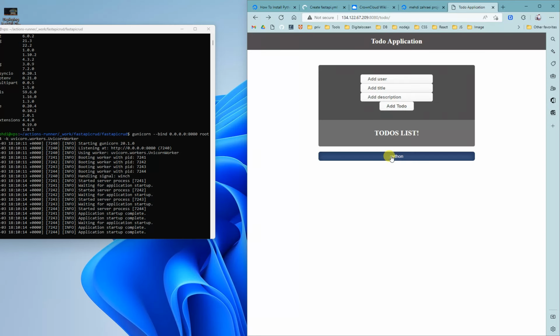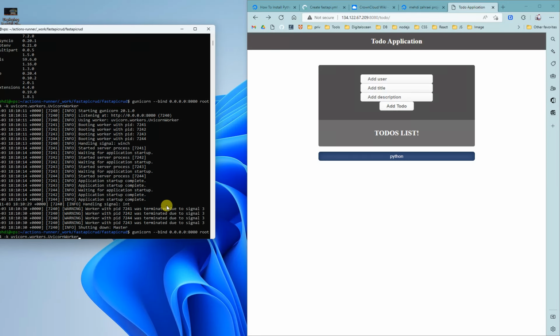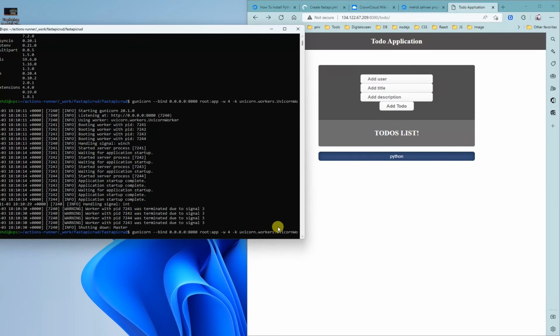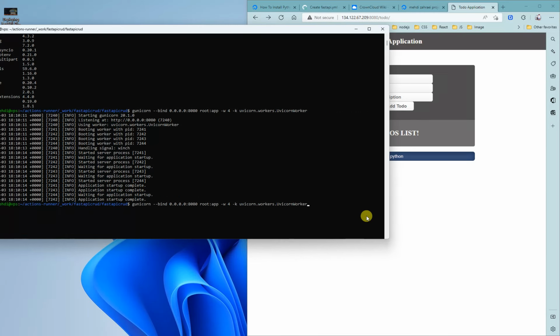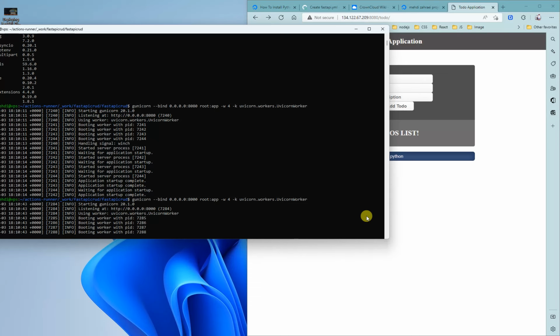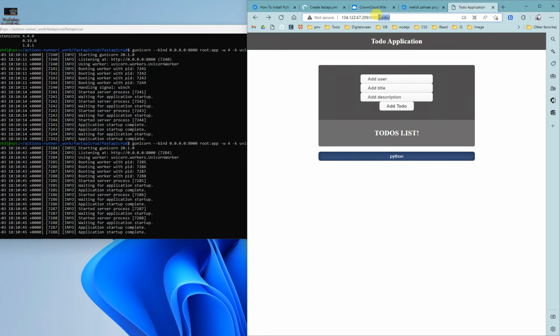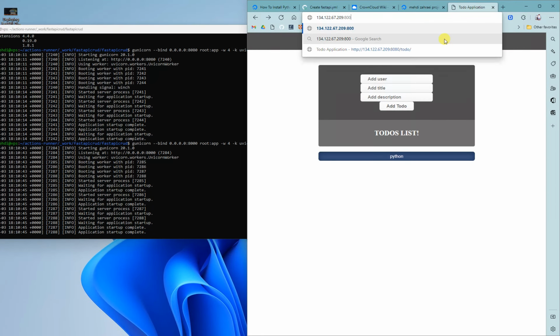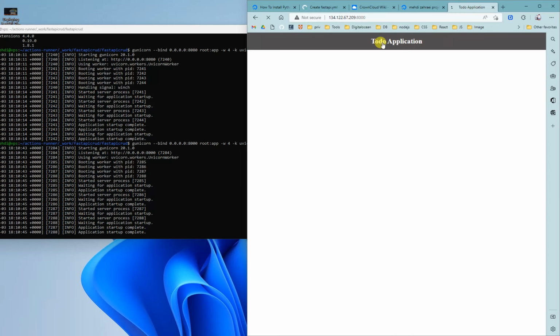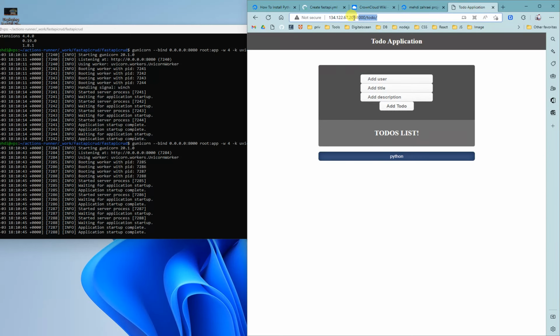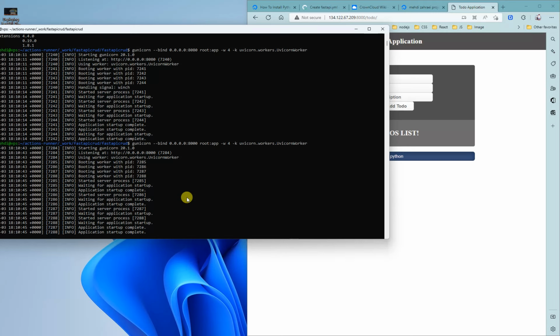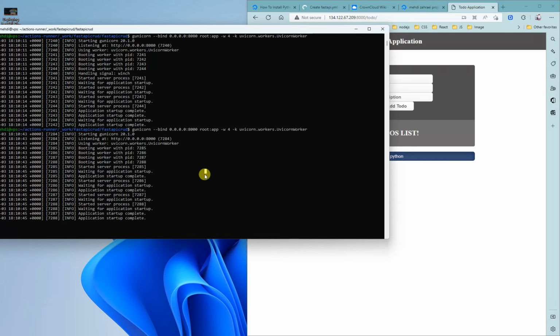Okay, now everything is working correctly. That means I'm allowed to run Gunicorn on other ports, for example 8000. That will work as well. Okay, now let's stop it, because we want to configure our Nginx with Gunicorn.